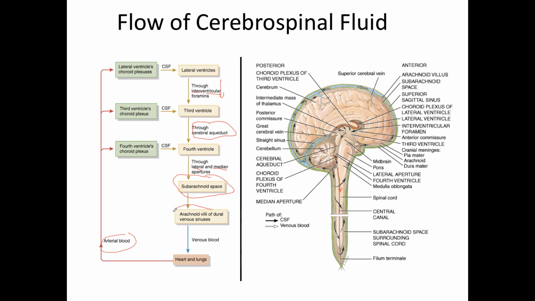When it's time for the CSF to get sucked back up, it is reabsorbed in the arachnoid villi, which are little granulations of arachnoid matter that poke up into the dural venous sinuses. And from there, the used up CSF enters the venous circulation, and it's eventually cleared out in the urine. So this is the words version of it. Here is a picture of the same, just showing you via the arrows the directionality of all of this stuff.